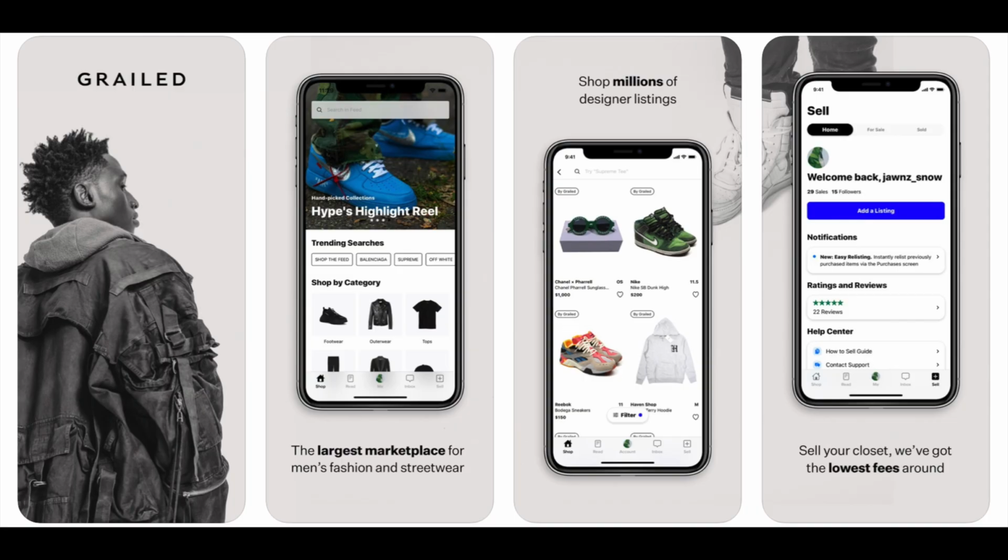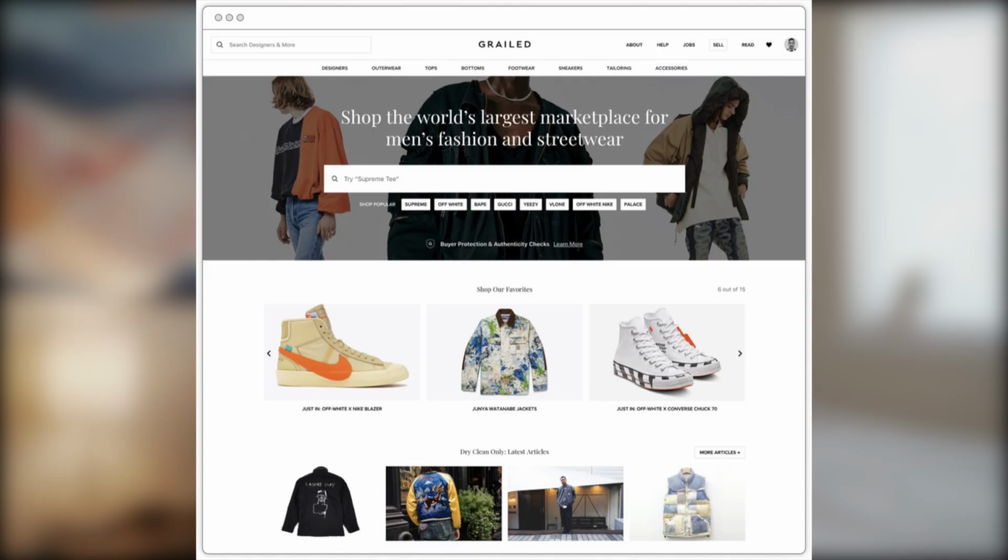So if you feel comfortable enough to go buy on Grailed, Grailed has an app and a website that you can shop on. Just make sure you make an account and fill in all your information. The more information you have on your profile, the more genuine you seem, so a seller would also trust you selling the item to you. So as I mentioned, there's many places online that you can buy hype, streetwear, luxury, and designer items. However, the best place to get secondhand for even better deal items is on Grailed.